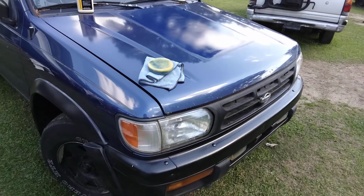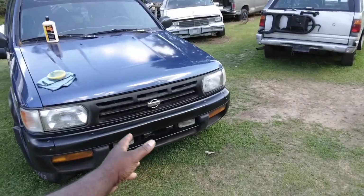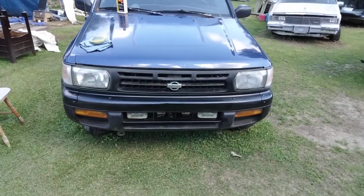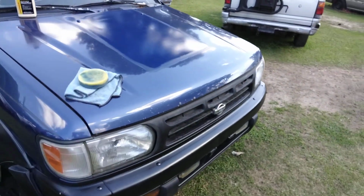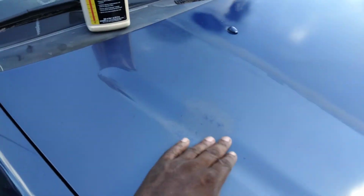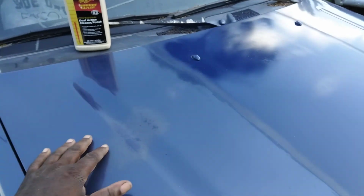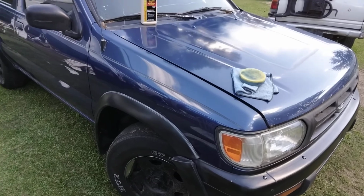You can actually see it. It's not the worst looking hood in the world now. It don't look too bad, as you can see. Come on now. I'd ride with it like it is. It don't look that daggone bad now. No. It looks better than that white patchy stuff. The whole hood was just like this. A big white patch was here. So, yeah. Ain't no miracles on a baller, I tell y'all that. It looks better, though. I ain't gonna cap to you. You won't be able to see it from too far, as you can see, but I still can see it.